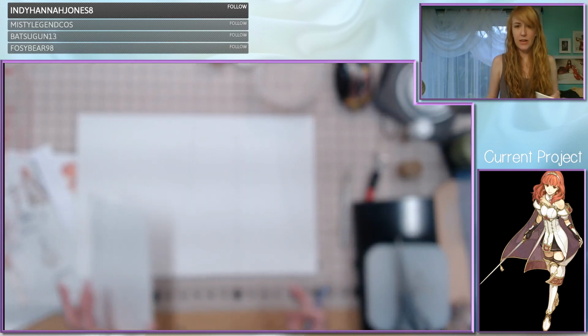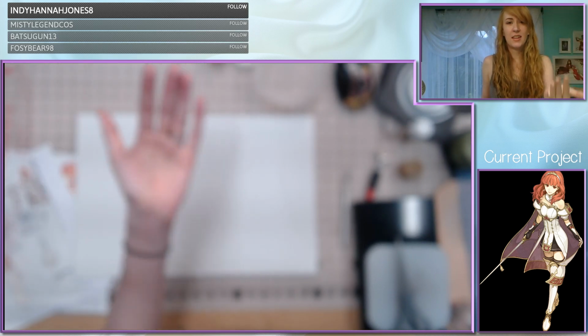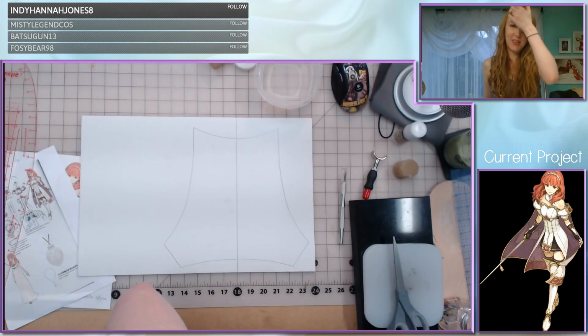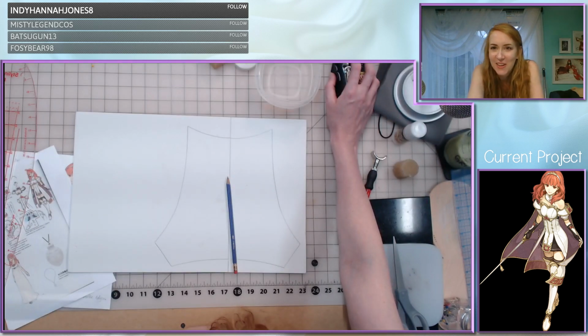All right, and here is the, oh, will our camera focus? Will it? There we are. I'm gonna have to figure out how to adjust that setting. Oh no! Oh. Okay, here we are again. And now you can see it again.